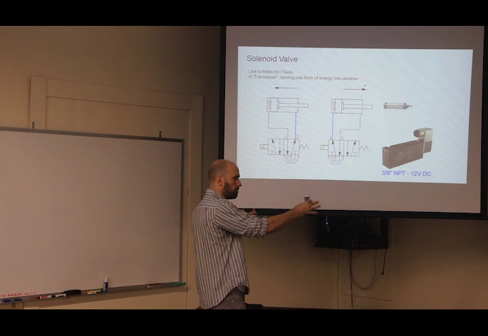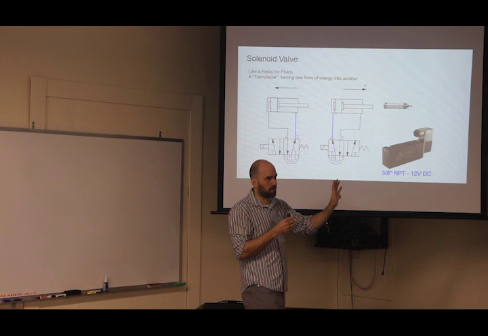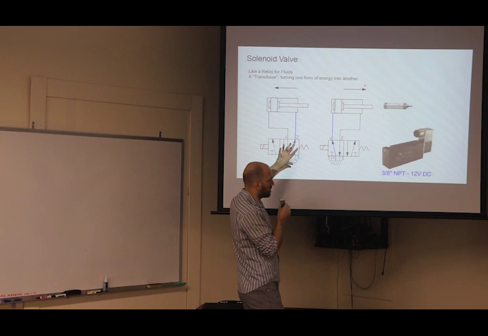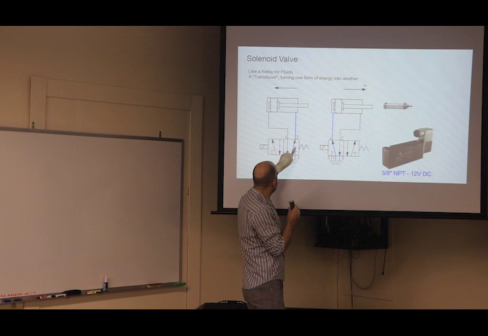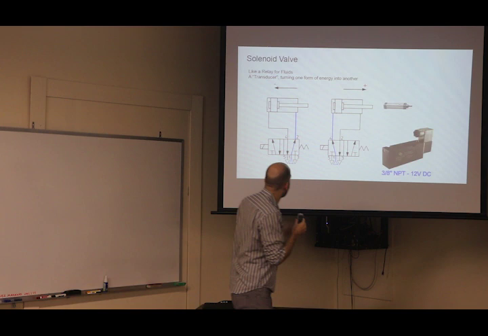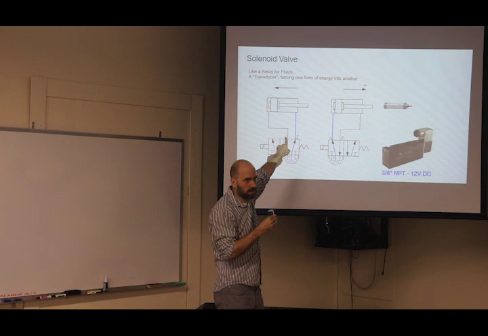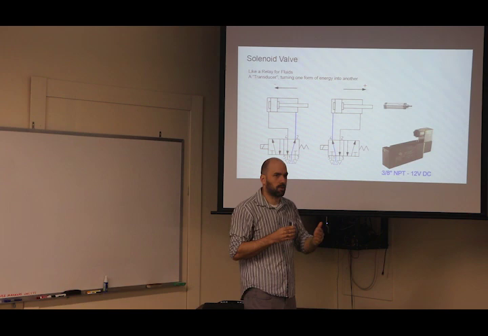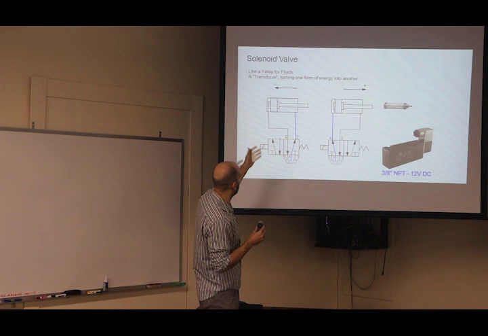Another use of the same concept, so instead of circuit B being that 100 volts AC like we saw a couple ago, you could have circuit B being a fluid circuit. So this is a solenoid valve. Here, that symbol is a solenoid. If you see a valve, the solenoid fires and that moves it from this condition, or this state, to this state. And that means that the high pressure line is going to go to one side or the other side of your actuator, your cylinder. If you see transducer, that's converting from one type of energy to another. In this case, it's from electrical to fluid power.